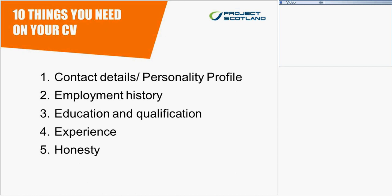We don't have the time to go into it here, but there is something called a competency-based skills CV, where you have to touch on absolutely everything. They're more required for technical roles, like in IT or education. These are frequently used, but we're not going to touch on that, although I give people the opportunity to use website links at the end of the presentation, which they can click and have a look to see the different types of CVs that are there.